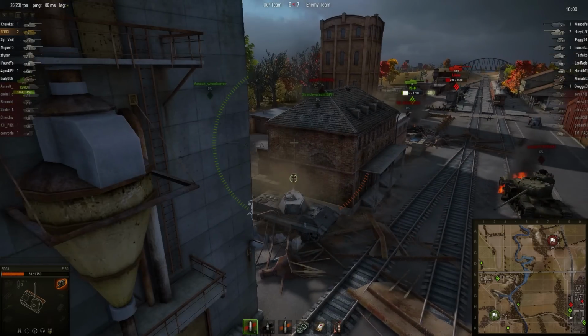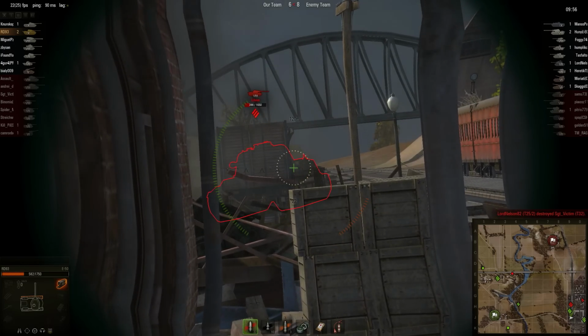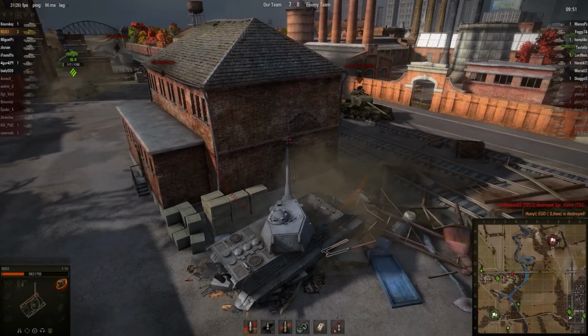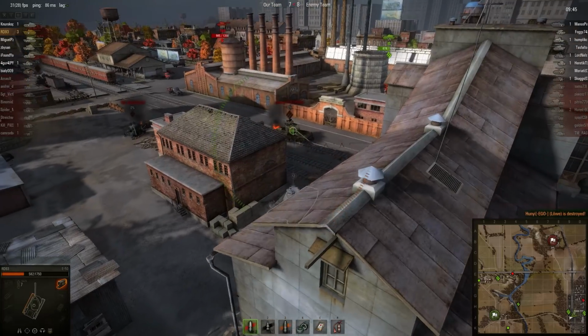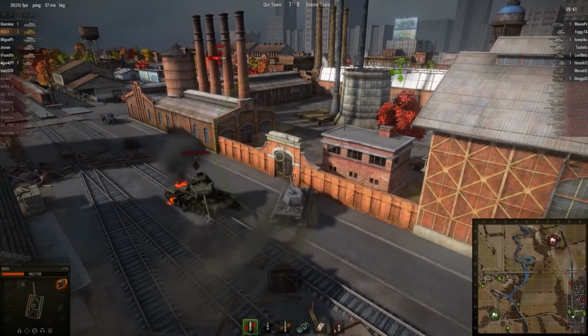But I do remember that that T-95 was camping up on the hill. We're just going to have to be careful with that one. That was a pretty good shot there. Just exposed a tiny bit of his front armour there, as opposed to such a strong angle on his side armour, and was able to get a shot straight through there and blow the hell out of him.